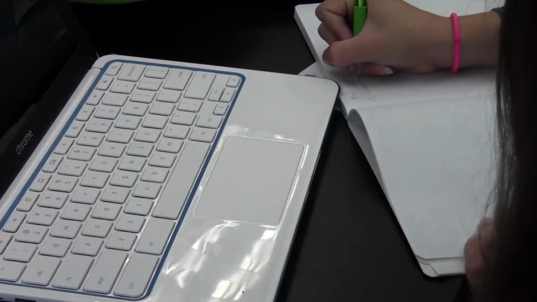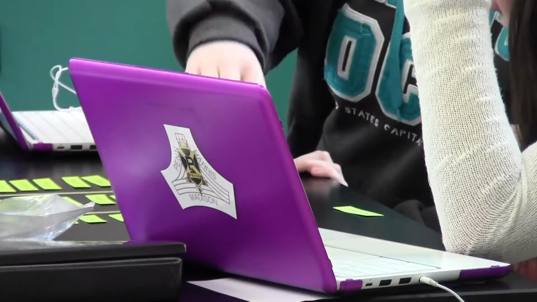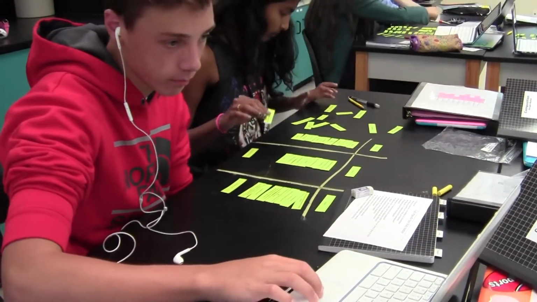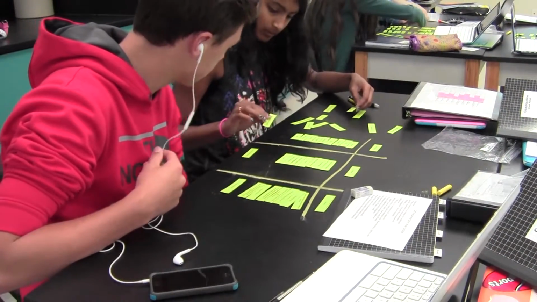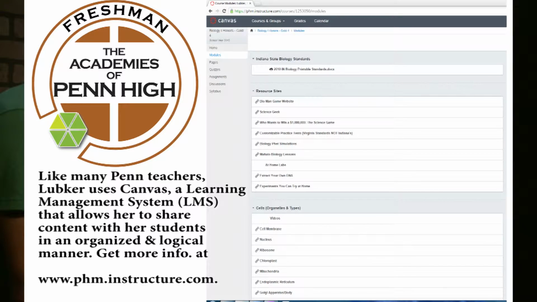How did the Chromebooks factor into the lesson? Chromebooks have changed my world, and they've made everything such a better place. It allows me to differentiate and individualize my instruction for every student, because instead of me having to slow someone down or speed someone up, I can make it at their speed. Right now, when I'm in here speaking with you, they're doing an individualized lesson where they can pause, rewind, answer questions all at their own speed because they have their own Chromebook. They can plug in their headphones and make that lesson their own. Let's say they needed more than class time, it's still there for them outside of class time.